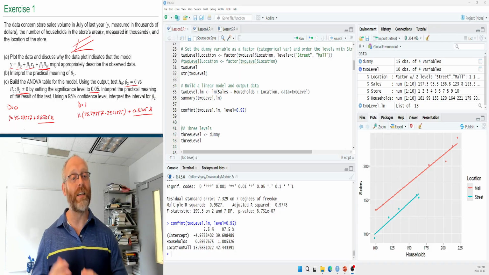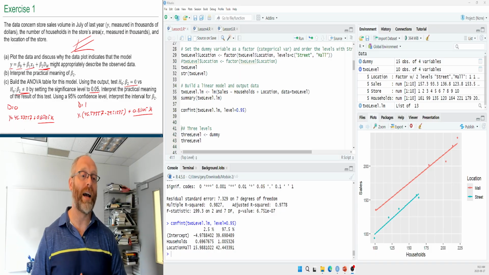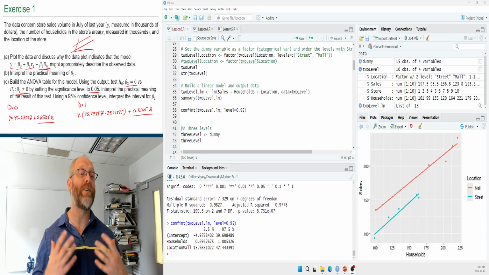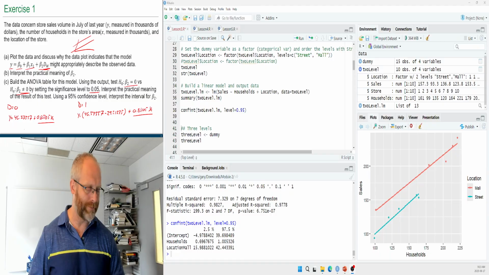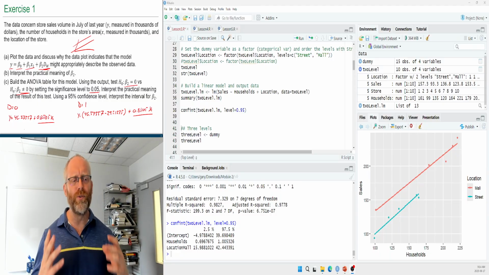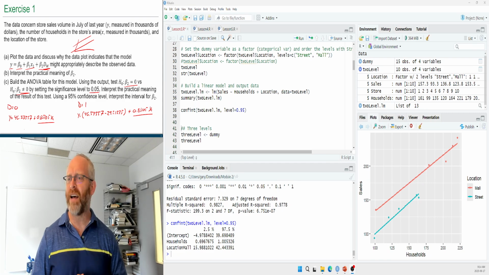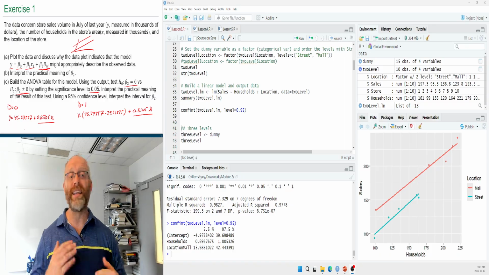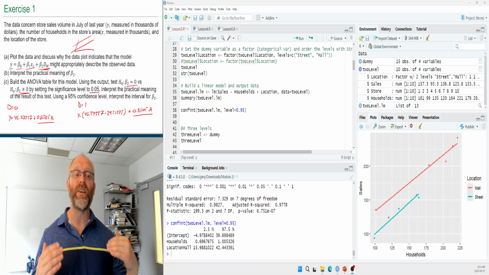Again, we get confidence intervals for the other ones. I only care at this point about our beta 2 because that's the only thing I was testing in the hypothesis test. Okay, so that's everything at this point, up to 2 levels. We'll continue this with 3 levels and build from there. Really, the extension of this is going to be very, very straightforward.